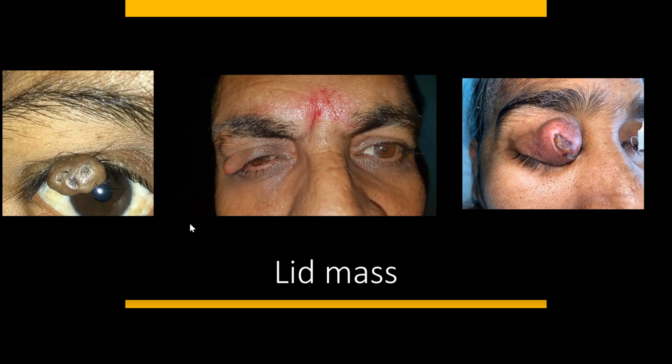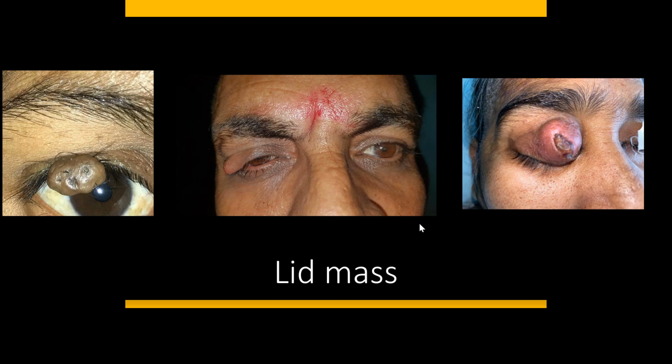You have to remember the image that's in the center, okay? Because a lot of slides that I'll show you further from here will be related to this particular man. And the third one, clearly you can see that it's something very nasty, a fungating lesion. There's ulceration and all of that. So it might just be a tumor, a malignant tumor for that matter.